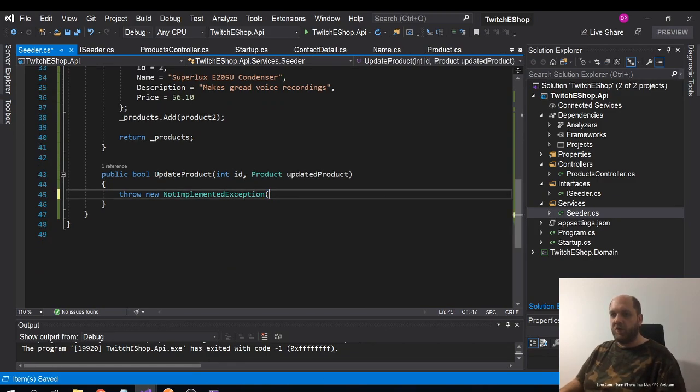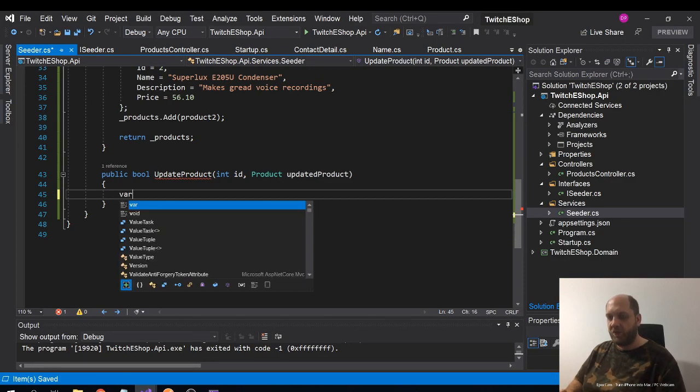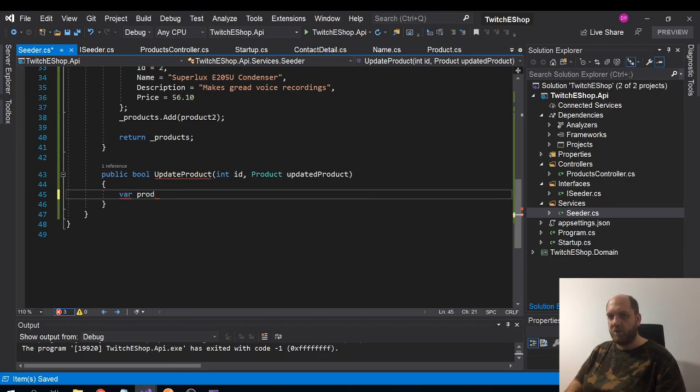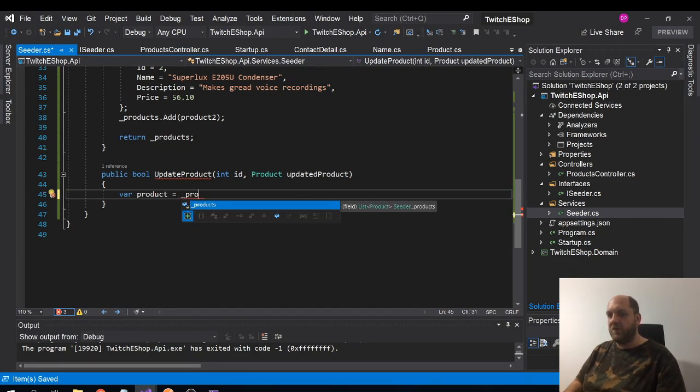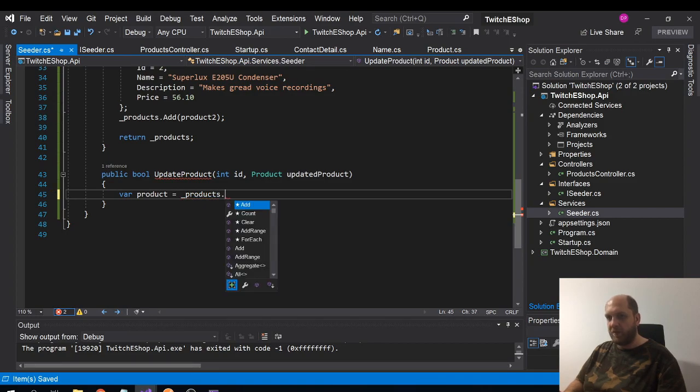So first of all, how can we implement this update in a very basic way? Well, it is simple. First of all, we want to search for the product: var product equals the seeder, it's actually a products field, the list of products, and here I would say FirstOrDefault.